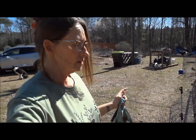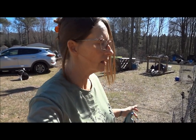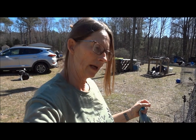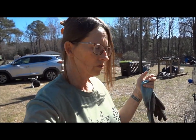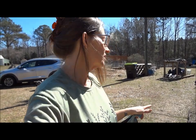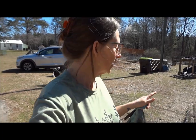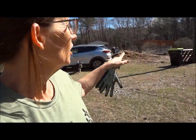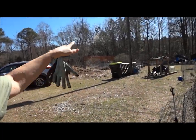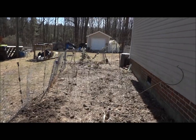The goose grass, which if you've never heard of goose grass, I cannot stand it. It's like a super strong crab grass. The grass itself is like wire and it pokes through everything. It's just ridiculous. And it grows underground, so it is annoying. Anyway, so I gotta get this prepared for strawberries, and then we're going to dig up some of those runner plants and plant them in here. All right, let me get my butt to work now.